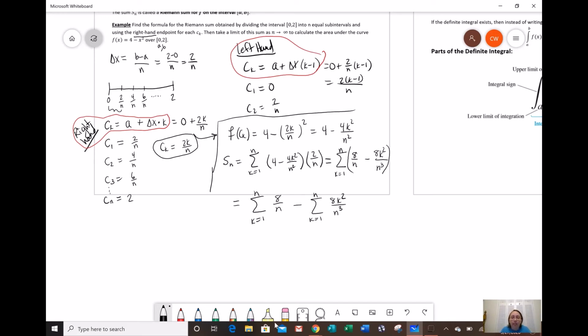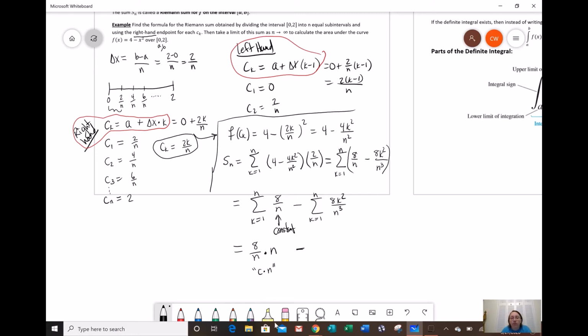Now, k is the variable, so k is what's going to stay inside the sum. Everything else can come out. Well, that means this is a constant. If this is a constant, we already know the formula for that sum. The sum of a constant, so this number added over and over again, n times, you just take your constant times the number of times you're adding it. So this is the C times N formula. Constant times the number of times you're adding it.